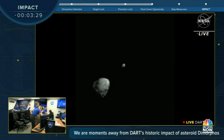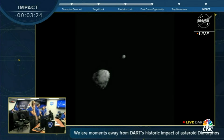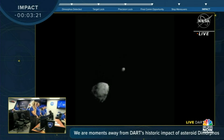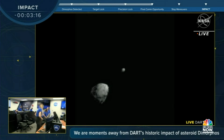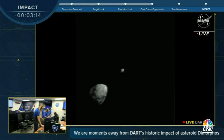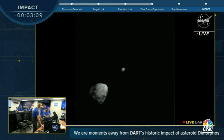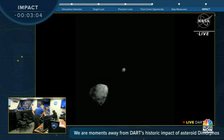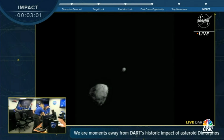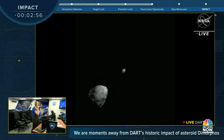I'm still having a hard time believing this is real imagery coming in near real time. Yeah, but you've been watching it over the last 30, 45 minutes go from just being a collection of individual pixels, and now you can actually see the shape and the shading and texture of Didymos, and we're going to see that same thing with Dimorphos as we get closer and closer. This is so cool. Never before seen images of Dimorphos will come into stark relief. Absolutely. A few seconds before impact. Didymos is amazing.